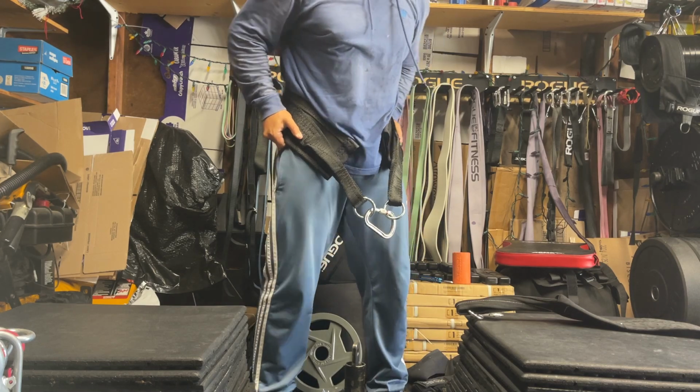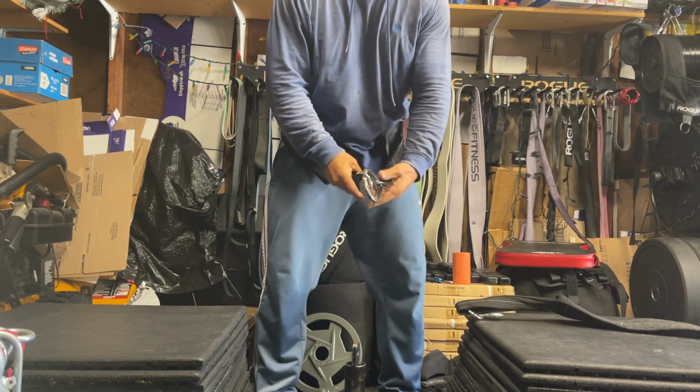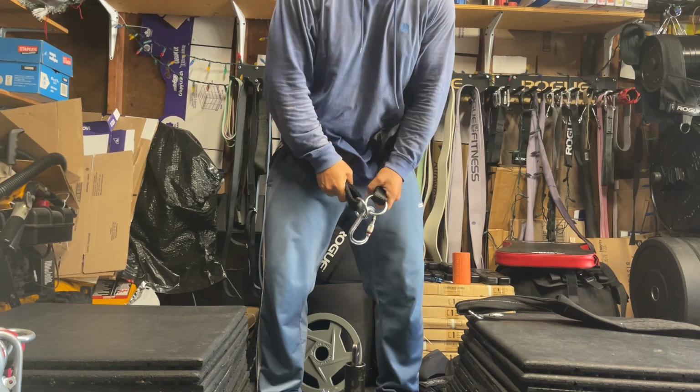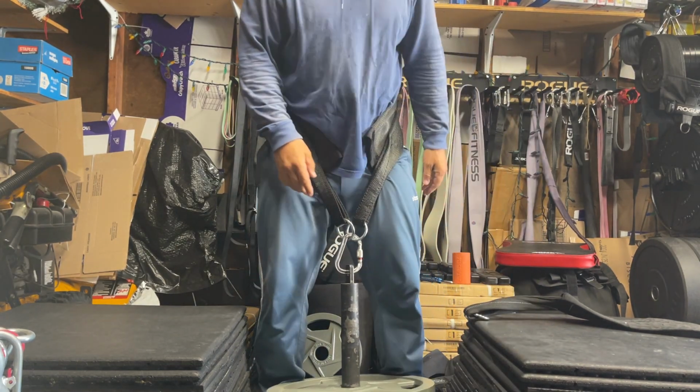Now I got the Spud Inc belt squat. It's not a first look, I've used this 100,000 times, but for you guys, I just want to give you a quick review. So that would be there.